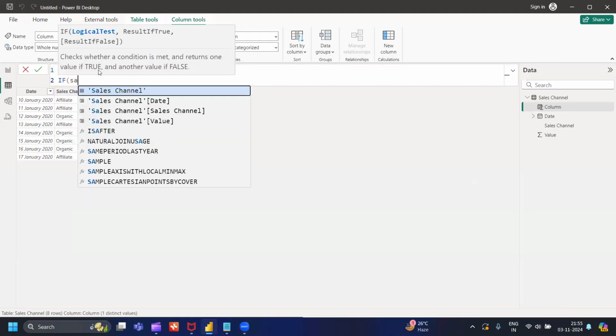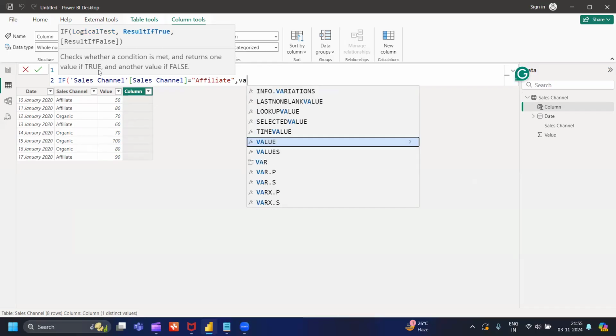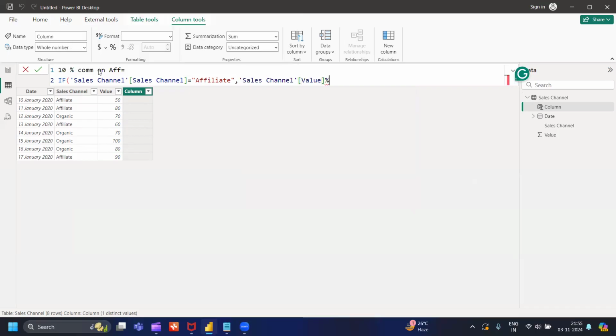If sales channel equal to affiliate, we have 10% commission, so it returns 10% commission, else blank.